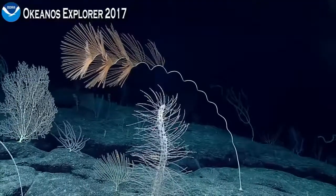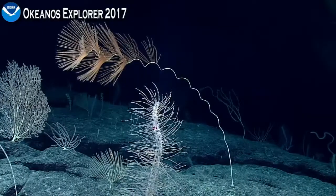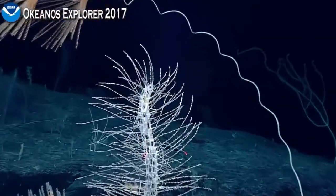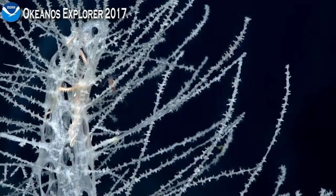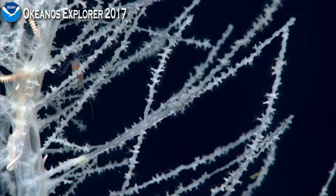Okay, so this is the Walteria. We're getting a little bit of a close-up. A beautiful glass sponge. Okay, video's clear. Okay, can zoom in on the sponge. Possible highlight of the day. And we have a bunch of interesting things living on it too. Yeah, so I'm just going to leave it at Walteria right now.